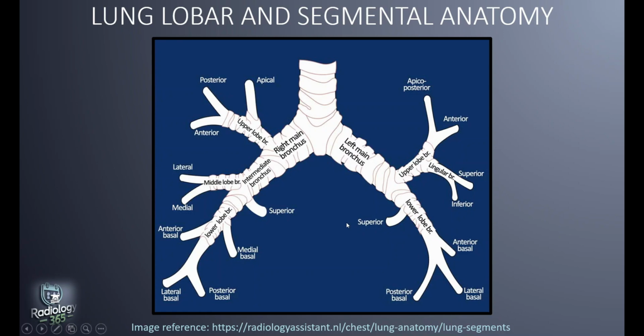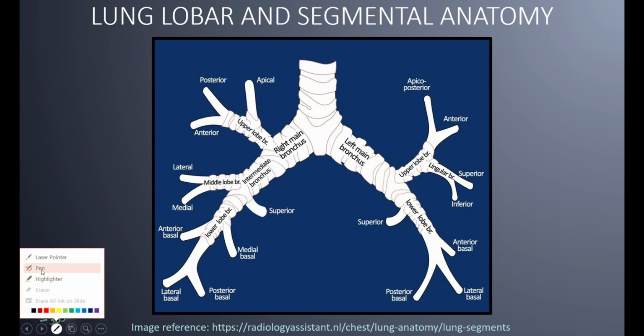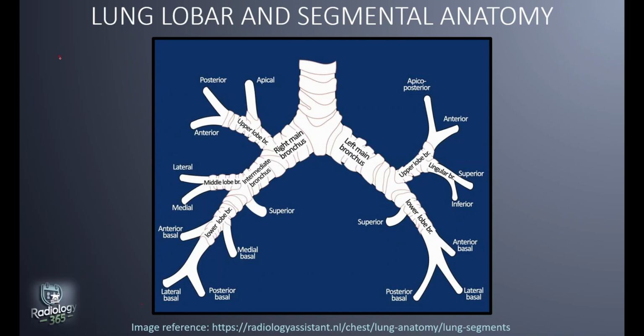So the right upper lobe has an apical, a posterior, and an anterior segment. I like to remember this by considering the right upper lobe to be kind of a triangle that's oriented from front to back. So let's assume this is the front, anterior, this is the back, posterior, this is the top, apical. Let me make it AP. So we have an apical segment, a posterior segment, and then an anterior segment, as you can see here.